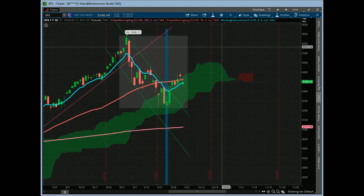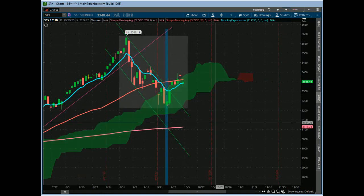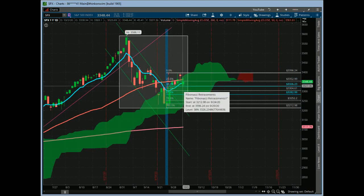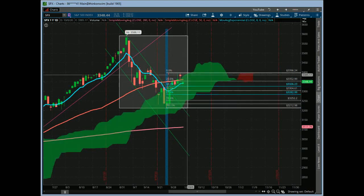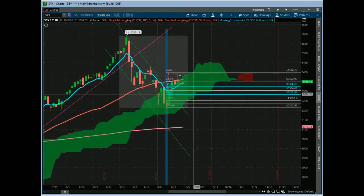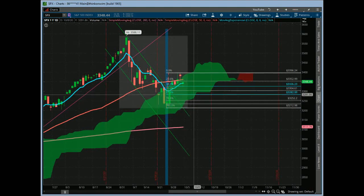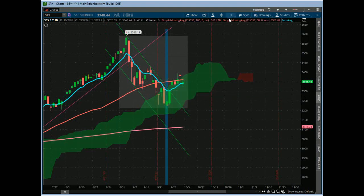Our suspicion is that wave one is done. So we have this moving up here. We are holding the 382 retrace, but it is very possible that we work our way back up for a wave B, and then we see maybe a wave C to possibly fill this gap and kind of get us around the 618 area, possibly at the bottom of the cloud, and then we start to work our way back up. So we just have to see.